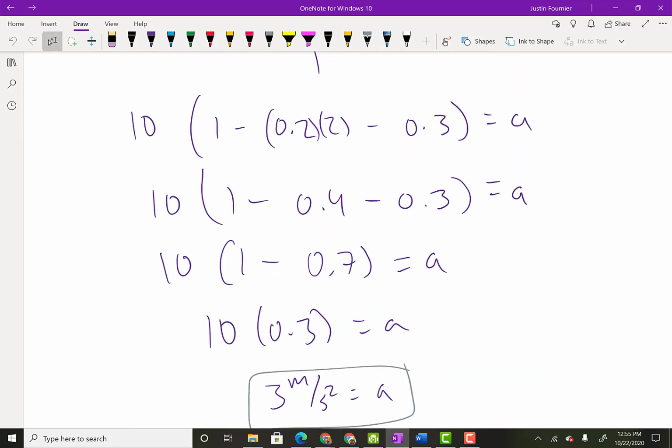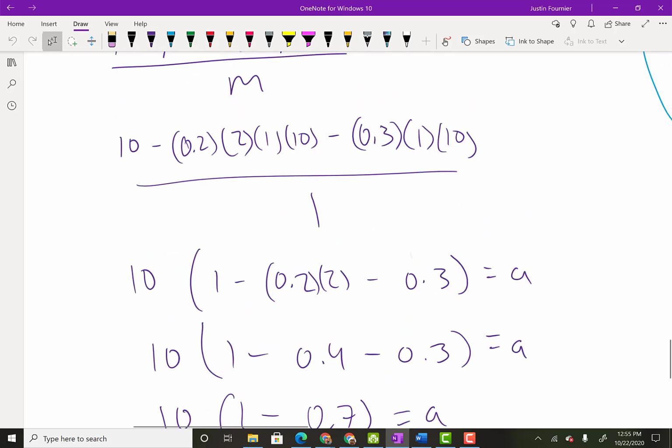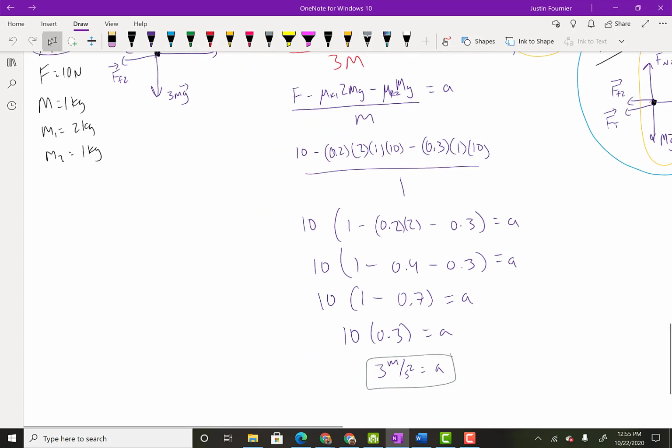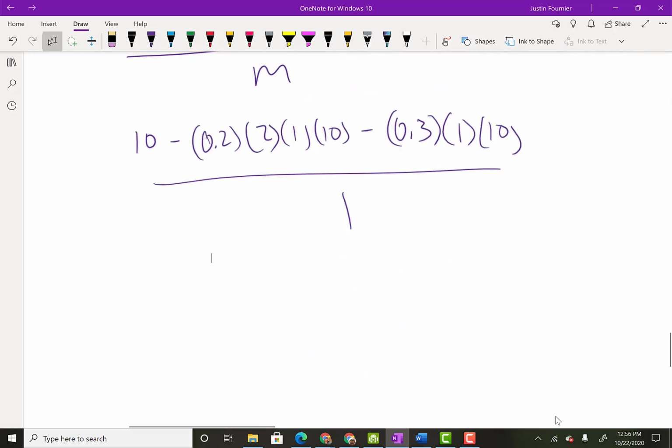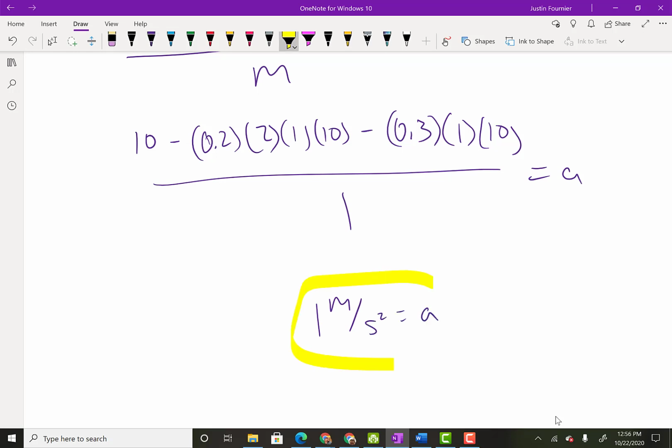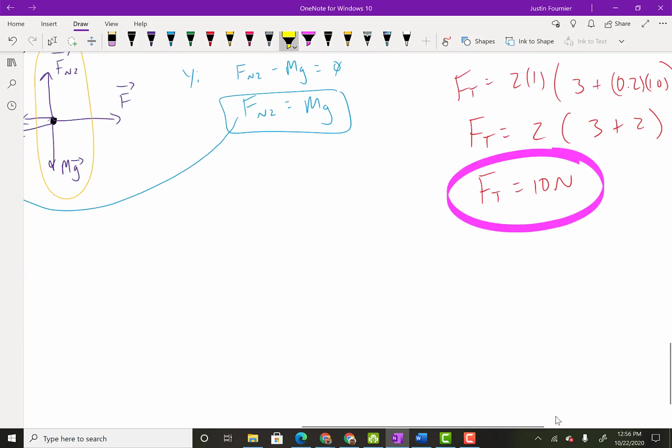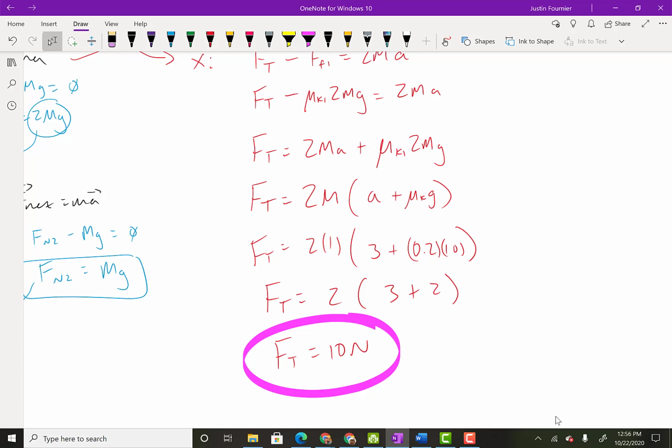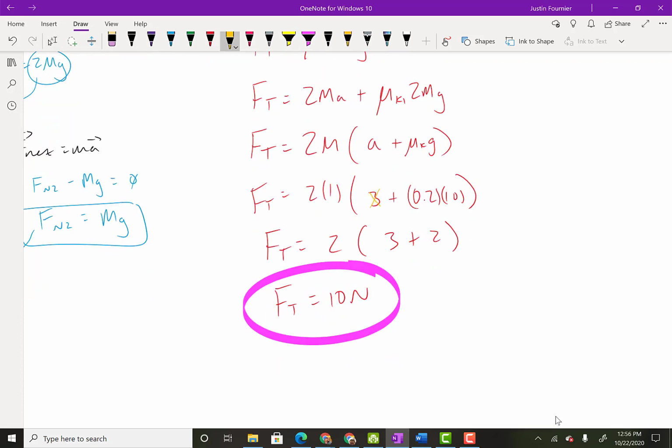So yes, I made a mistake with this video. All of this actually just simplifies. So all this ends up simplifying to 1 meter per second squared, not 3 meters per second squared, like I said. Which means that changes the acceleration here. This is now 1. So I got 1 plus 2 times 2. So it's 3 times 2, which is 6 newtons. So there we go. Sorry about that error.